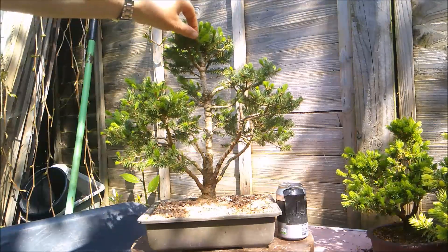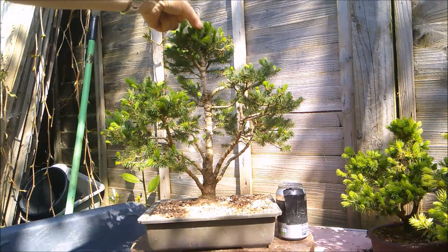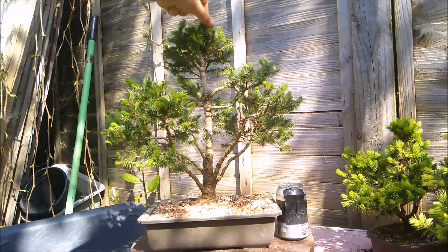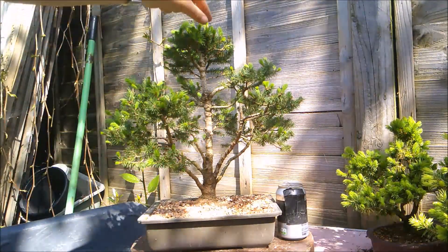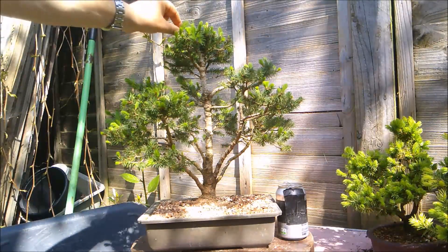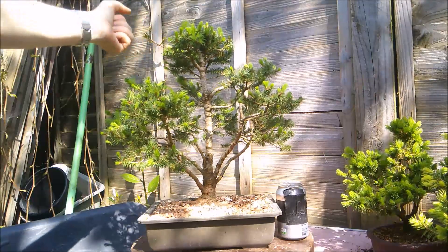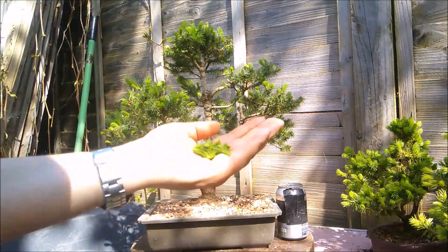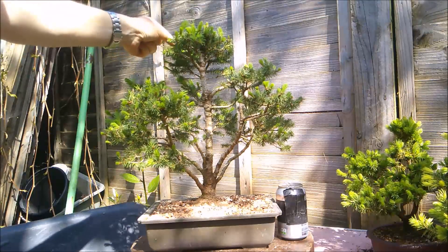So it's going to be a question of over the next few weeks - I'm fairly happy with its form, it just needs refining. As these candles start to break it's just a question of getting hold of them and giving them a gentle tug and the end will come away. Just like pruning any sort of tree, whether it be a maple, elm, or ash tree, where you've pinched away the growing tips the tree will back-bud and flush out some more young growth.